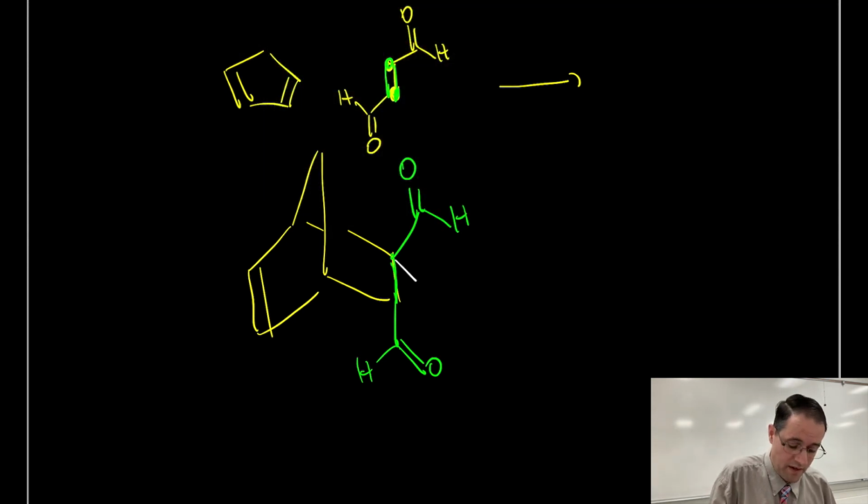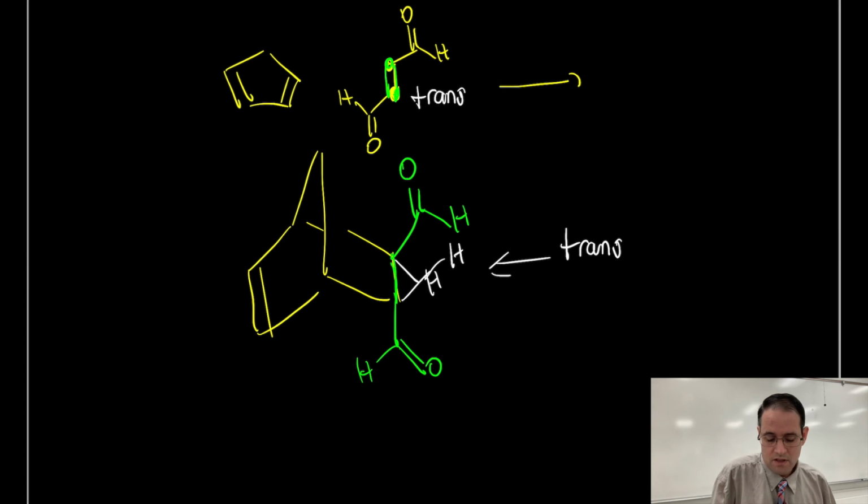The reason for that is because trans makes trans, okay? This is trans, and this ring system is trans. So we can't position both substituents endo. You only get the endo when you have one substituent or you have a cis configuration. Let me show you what it looks like when you have one substituent.